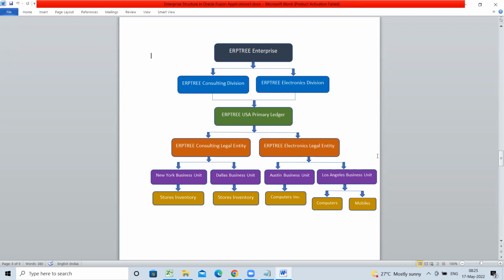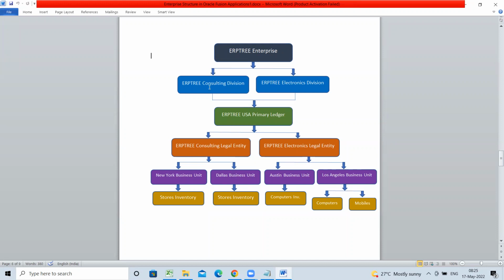So if we create this division as a segment, then we have to make this division also a primary balancing field, right? With BU? Not required, not required. Only one is enough. If you are making company the balancing segment, that is enough. Primarily, at what level do you record the transactions? Business unit level, right? Okay, enough. You can make this a division segment so that you can track it in each and every transaction. Say, for example, you are recording the transaction with the New York business unit and the Dallas business unit. Which division do these two belong to?